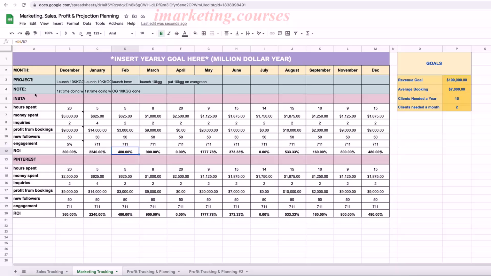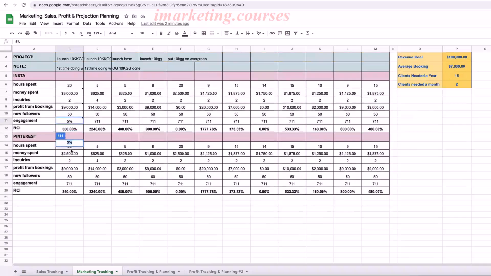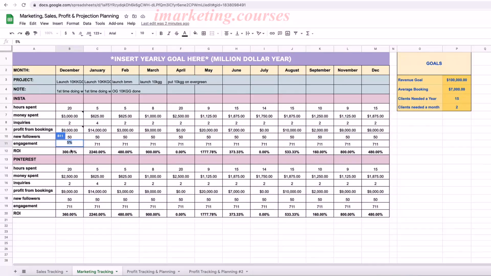Okay, so how to gauge this and what to do with this sheet. If you are getting low engagement, this basically means that your posts are not clicking with people. Your engagement, I believe, and your inquiries are often tied. Engagement is basically just people saying, hey, I like this content enough to ask more questions, to want more, to comment on it. I have something else to say to this.